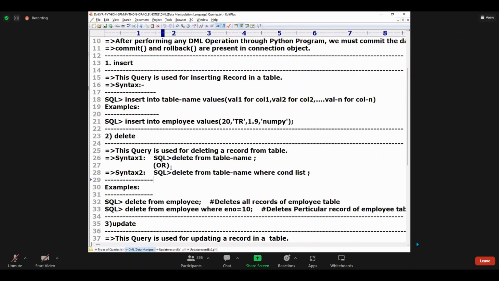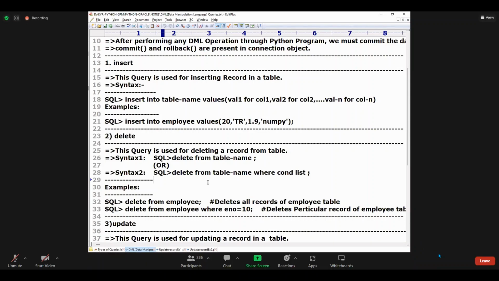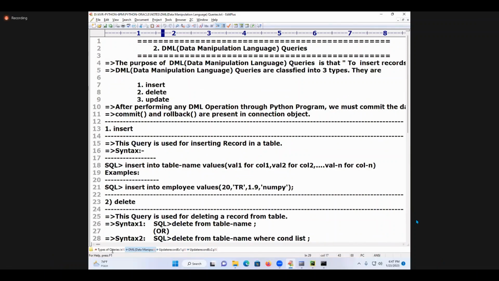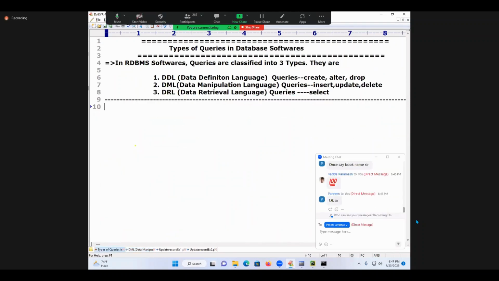So, coming to the point. Now I am going to introduce one more query, the select operation. Shall I go to the correct select now? Yes. Now, the DRL query I am going to introduce. Select statement I am going to take up. Under select also, there is a big syntax, students. Select from where. We discussed only up to here. If I go into Oracle in depth, there is group by, having, order by.